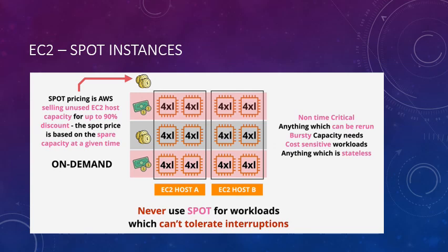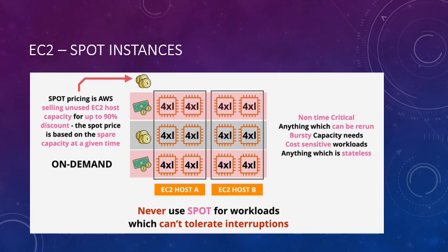So never use a spot instance for workloads that cannot tolerate interruption. Basically, only use a spot instance if you know that it's okay if it goes up and down at different times. And it also has to be non-time critical. So if it's something that has to be done by 7 a.m. in the morning, don't use a spot instance, because you don't know if demand is suddenly going to be high at 3 in the morning because something big happened or something.